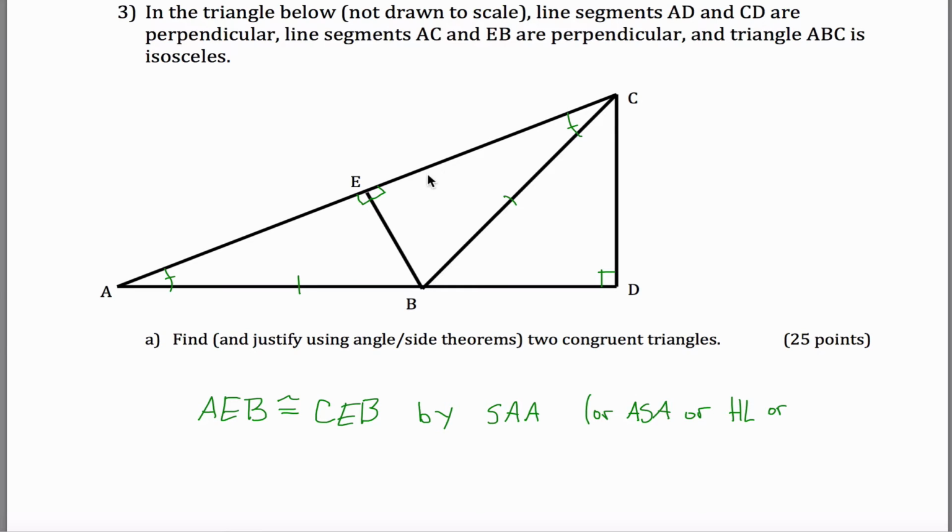You probably could argue that this is the same as this somehow. So I'll just put dot, dot, dot. Lots of different ways you can prove this. I think angle, side, angle, or side, angle, angle are the two most obvious. But however you want to do it, make sure that the order you write these vertices, you pair up corresponding vertices. Something like this would do the trick.